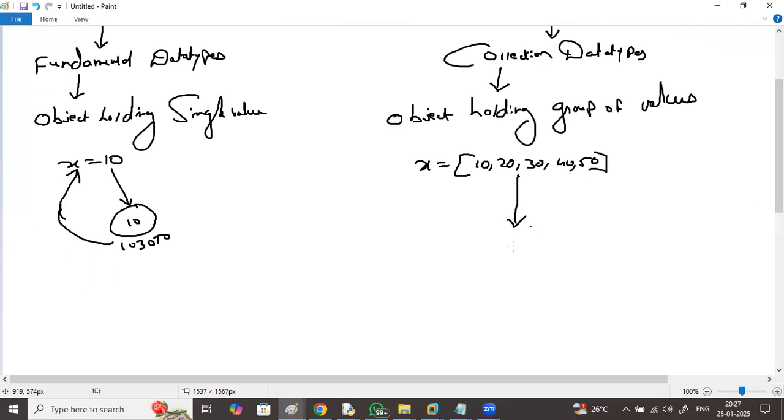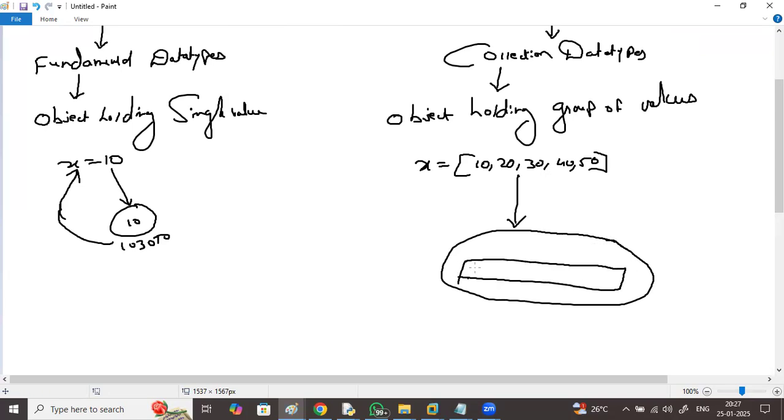One object is created with 10, 20, 30, 40, 50. It is going to have some address. The address is given to x.